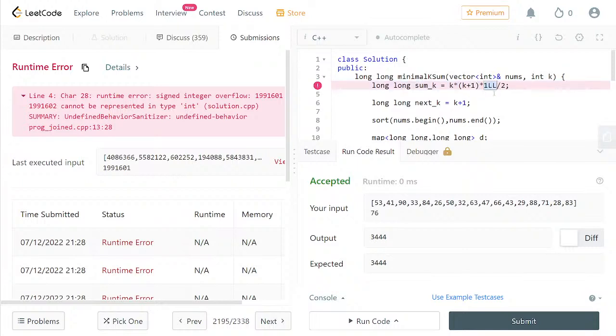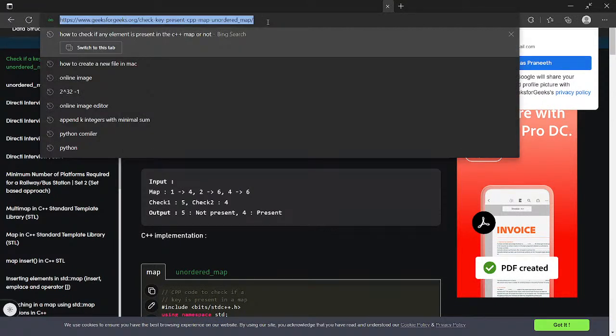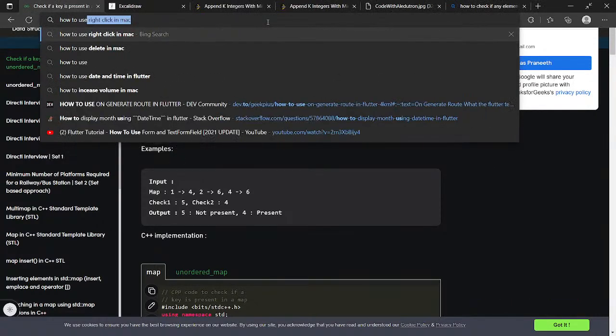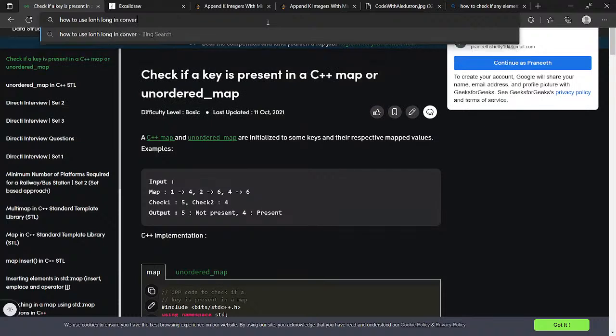Is it 1 ll or one long? I don't think this should be correct. So there is some way we convert. Let me just check how to use long in conversion of C++.